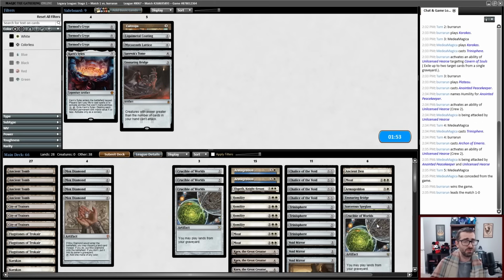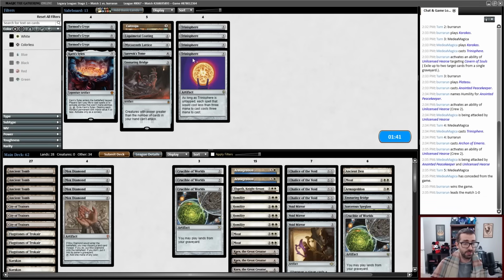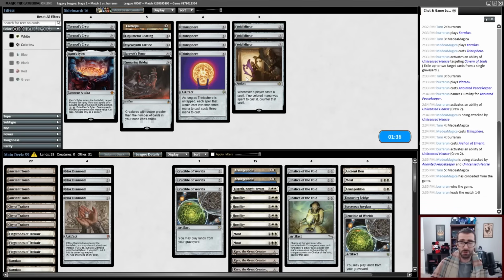I can play an extra Crucible even though it's kind of sketch. I think Trinisphere is the worst of this. Well, I guess Void Mirror is worse. I don't care about my opponent pitch casting Solitudes or whatever here. What about their artifact mana? I guess Chalice on Zero does the same thing, but is free.